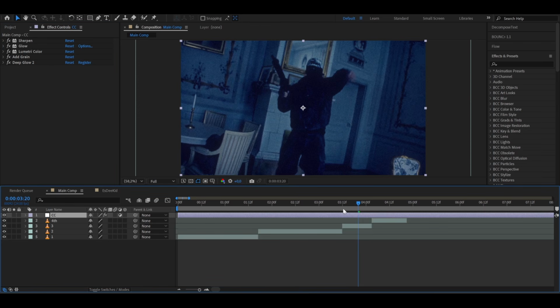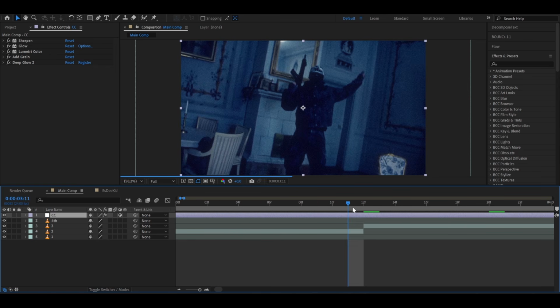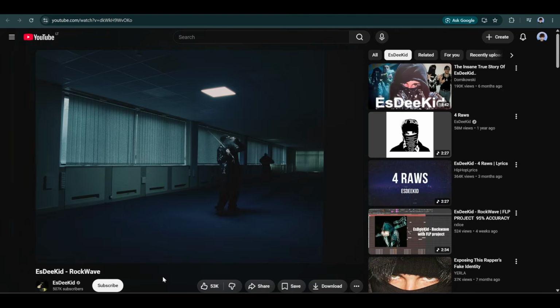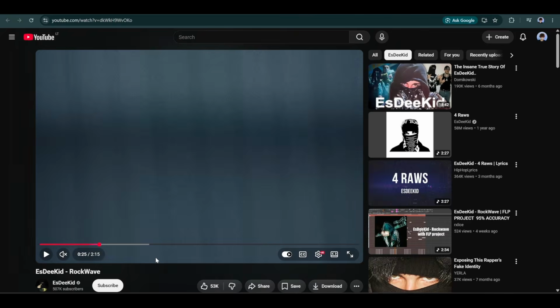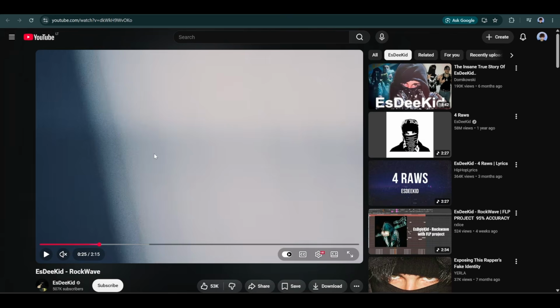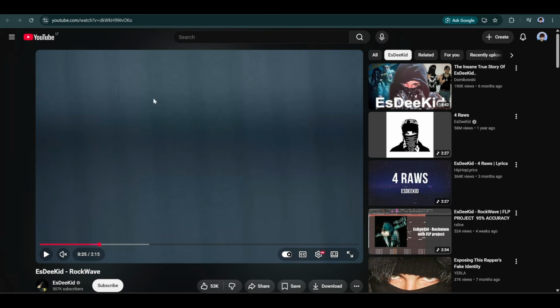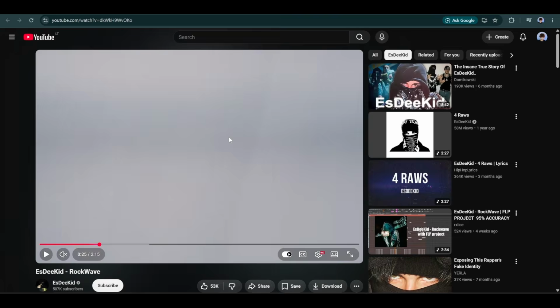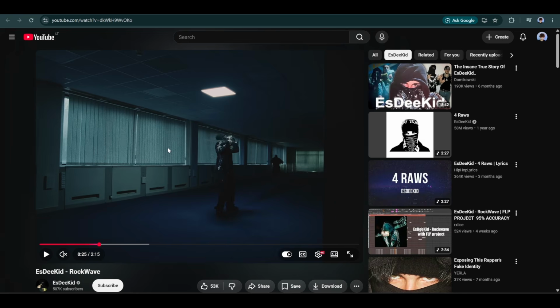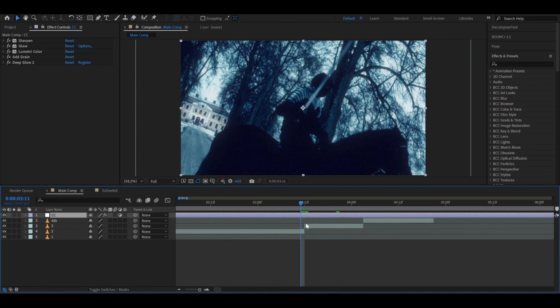Okay, we have the color correction, but how do we make most of the transitions they used in the music video? Well, in the music video, they use these very short transitions. I can skip to one. Look at this one. First it looks like this white tile, then it looks very zoomed in, and then another white tile. So how to actually make these little flashes? Well, it's actually pretty simple.